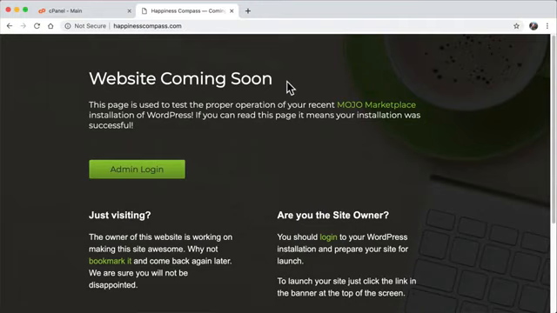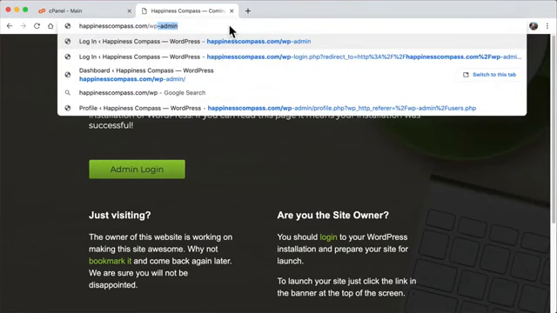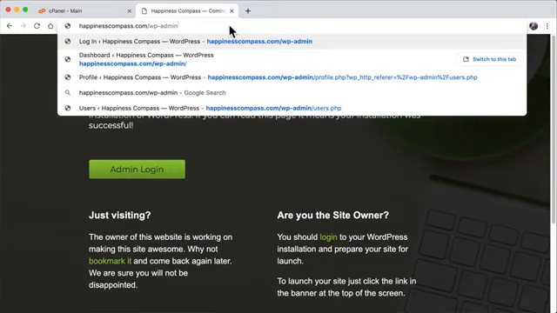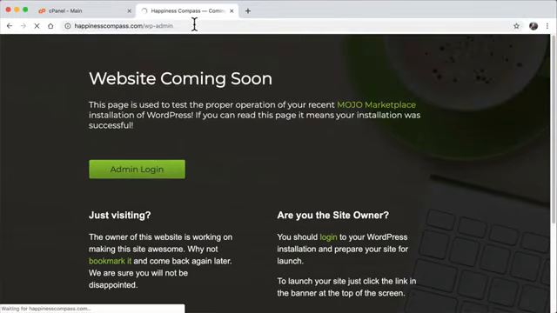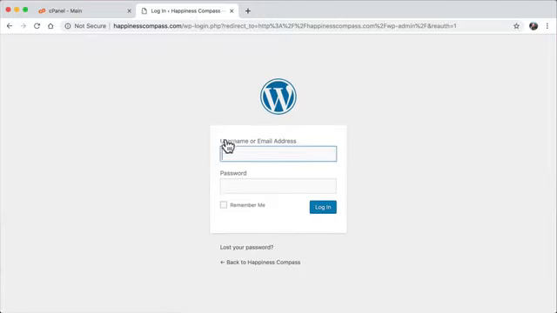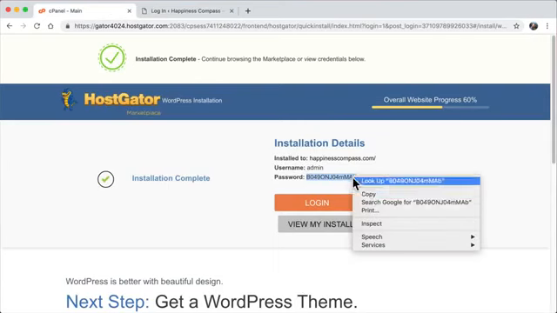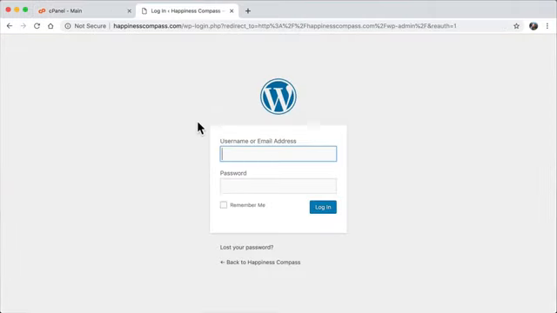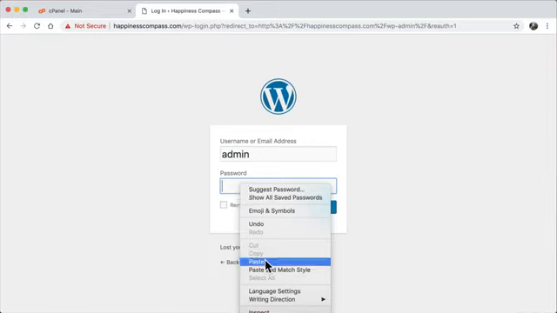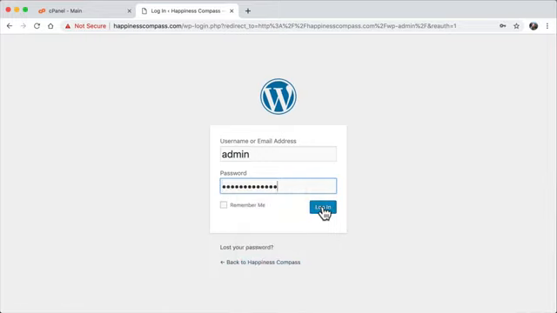But if we see this website coming soon page, we know it's working, and now we can log into our WordPress. We're going to log in because if you don't log in, then you can't make any changes. So to log in, we're going to go to ourwebsite.com, .net, .org, whatever it is, /wp-admin. Then we'll see this page right here that's asking us for our username and password. And we can find that on this page right here where we just installed it. So we can just copy or type in our username and copy our password because it's super funky. So I'm just going to type admin and I'm going to paste in that password. Then I'm going to click login.